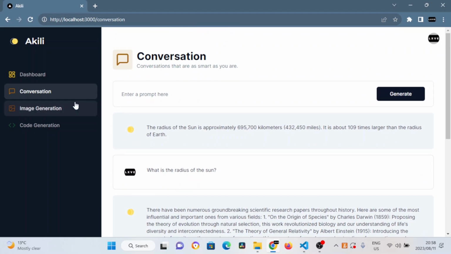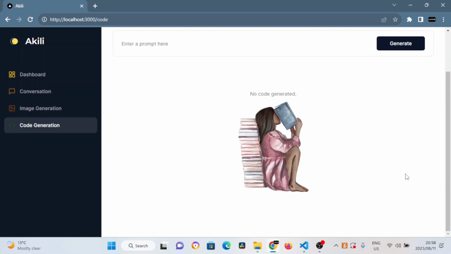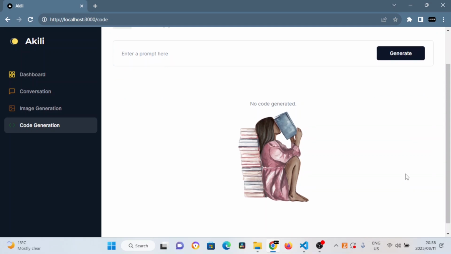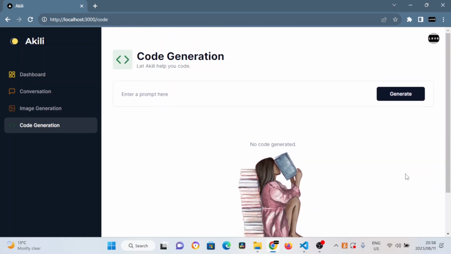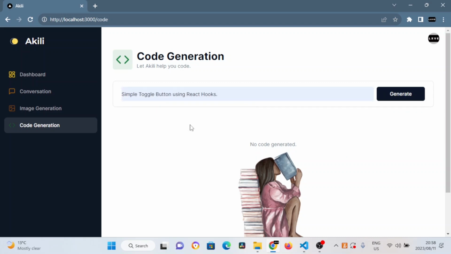And the reason why I want to show you this one first is because it's pretty similar to conversation, except with a slight difference. So the UI is the same. It's pretty similar. You enter a prompt like you would with your conversational chatbot, but this has been specialized to help you with coding. So you'll notice in a second that what it responds with is even formatted differently than our other chatbot.